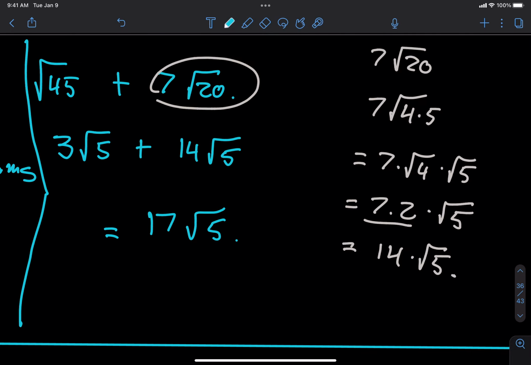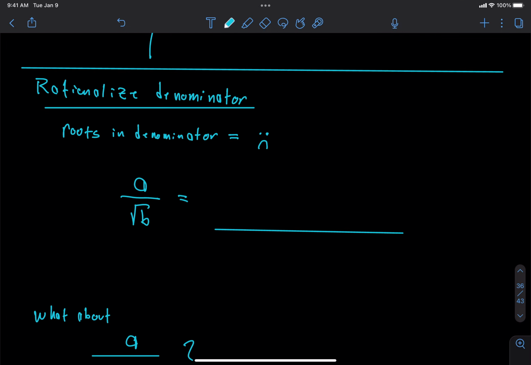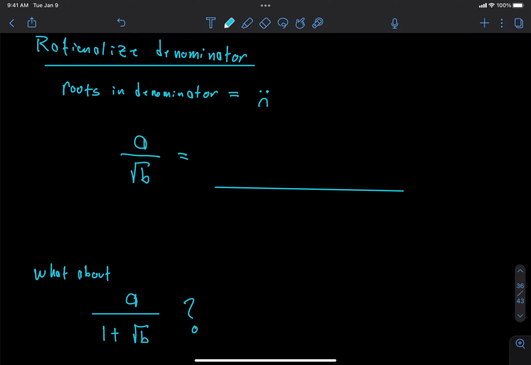All right. Then let's move on to rationalizing the denominator. Okay, so just like there's social etiquette in the real world, there's also a sort of mathematical etiquette in terms of proper ways to simplify things. And one of the things that someone very long ago decided was improper was to have square roots or any kind of root in the denominator.